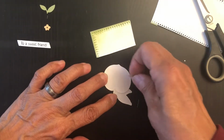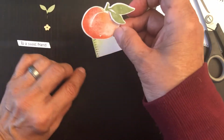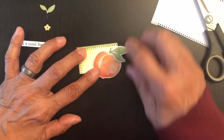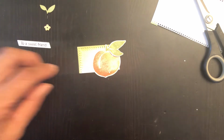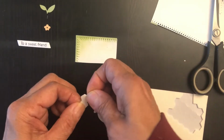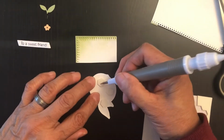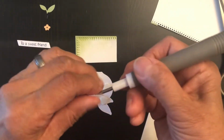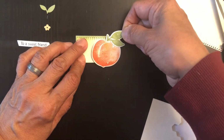So that's all taped together. This will go on this side of the card and it'll cover the bottom, like I said. Don't have to worry about that. And I use my Stampin' Dimensionals. And of course, let's use our Take Your Pick tool to get rid of that adhesive backing. And that will go like right there.